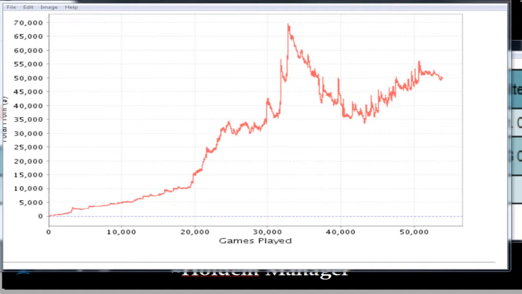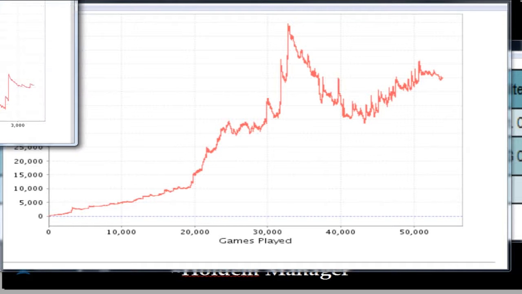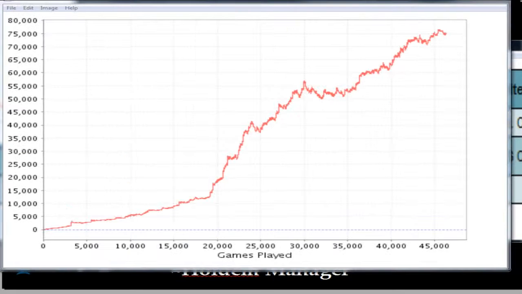How did that happen? Did he have a bad run in Seed and Goes? Let's look at his Seed and Go graph. Here we have his Seed and Go graph. I don't see any $25,000 or $30,000 downswing here. I see a very steady graph from someone who probably plays 25 tables because he has played 45,000 Seed and Goes. So again, I don't see the problem here. I don't think that his shoving range all of a sudden worsened, or now he doesn't know how to play Seed and Goes.